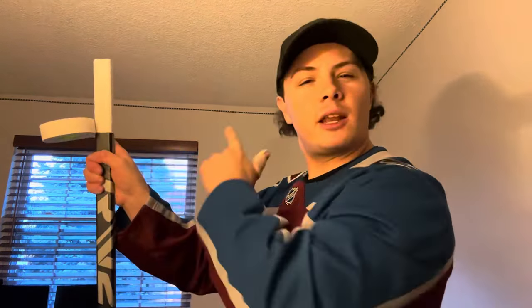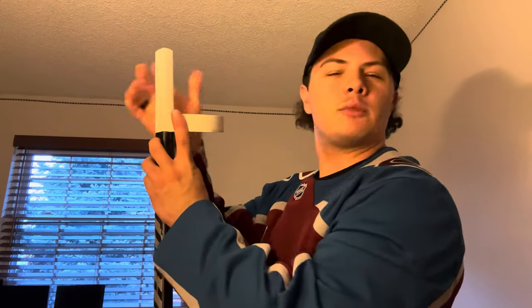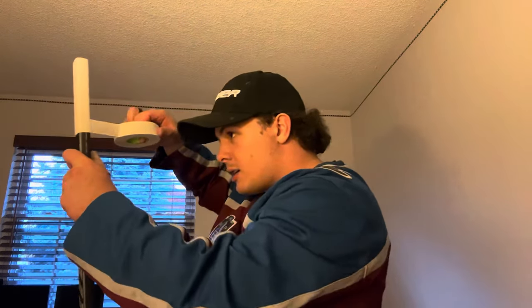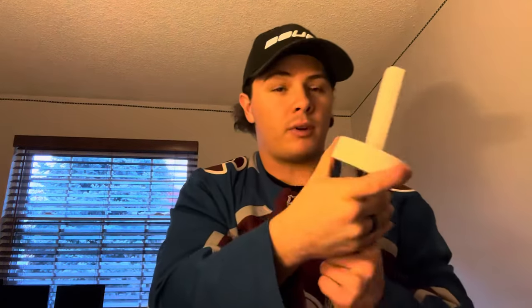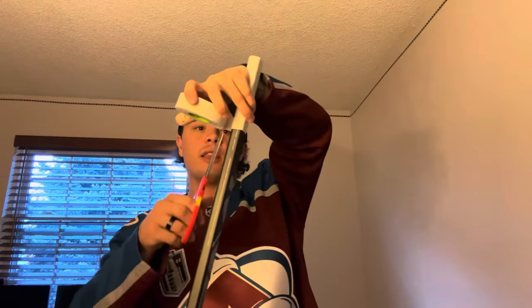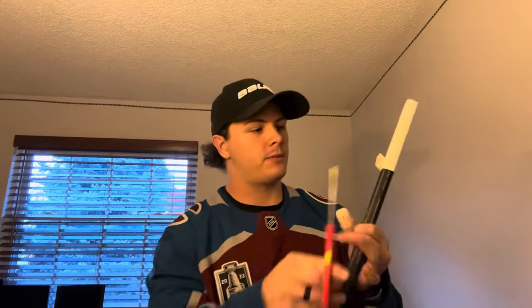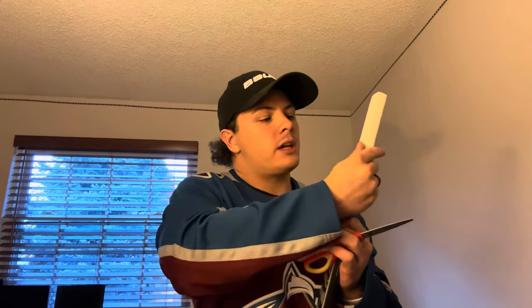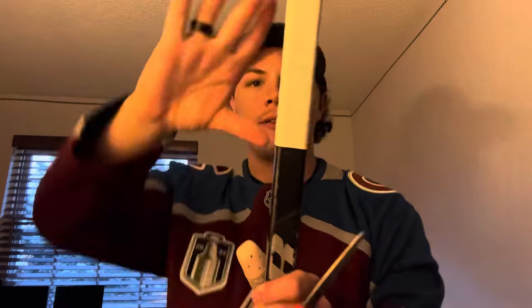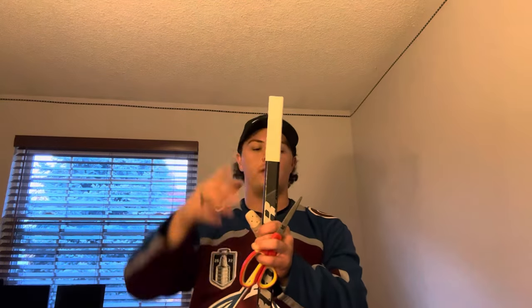It's nice because on my stick I've found little points that help me out. For your first time, just grab it a couple times and see how it feels — see if it's where you want it to be, because it only works if you try and mess around with it. Then I'll take my scissors now that I've leveled it off. I have the pattern going down and then I just kind of level it off so I have a nice, solid bar right there.